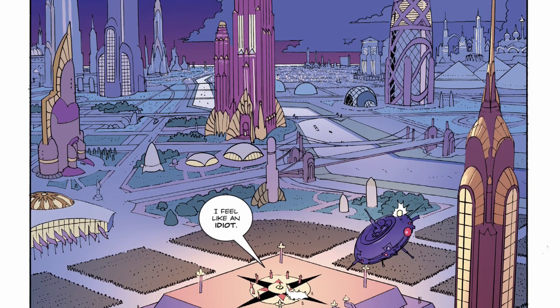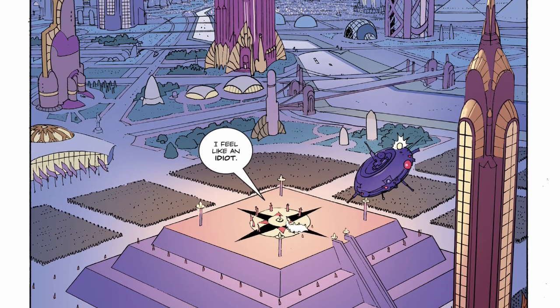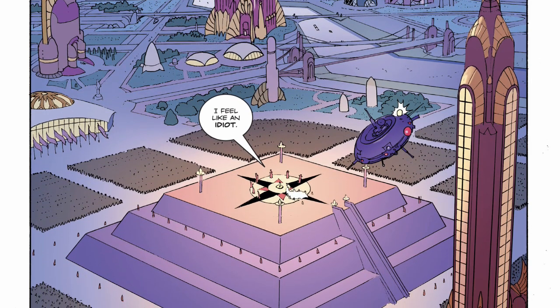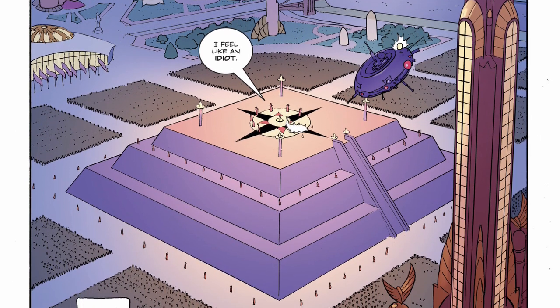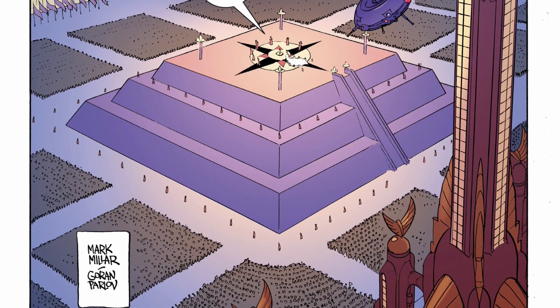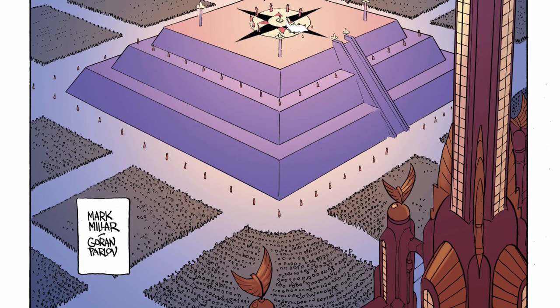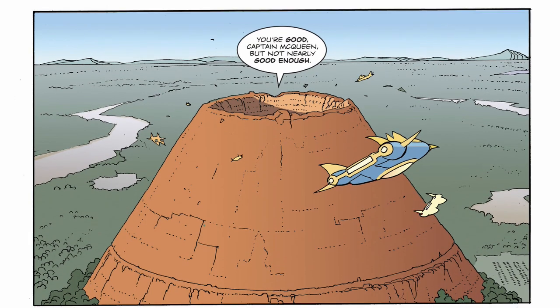However, when he returns to Earth, no one believes him except his wife, and he's kind of treated around town as a bit of a joke for the rest of his life. 40 years go by, his kids have grown up and moved out. His wife has, when the story begins, recently passed away and he is left alone. However, he gets the call to go back to that alien planet to help them once again. Realizing that he has nothing to lose, he sets off for one more adventure.